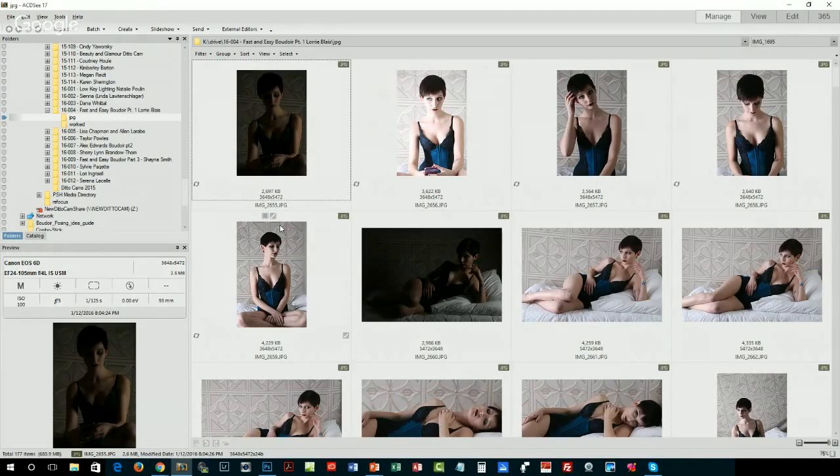Now, why do I want to have the JPEGs? Why don't I just retouch right off the RAW? And I have done that, and I still do it from time to time. As long as I'm working in the studio, typically my exposures are pretty close. And the only reason I would really need to go back to the RAW file is if I needed to solve some exposure problems or recover some shadows or highlights that were caused by bad exposure. So if I'm doing my job right, I shouldn't have to do that very many times. So I'm going to work just with the raw images.